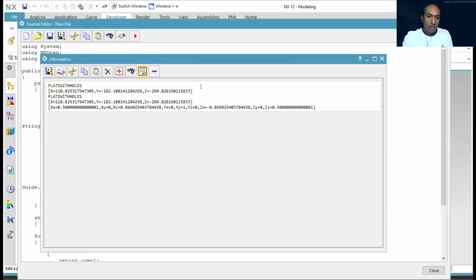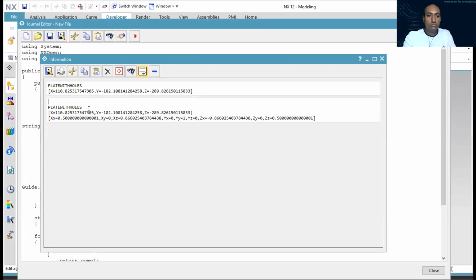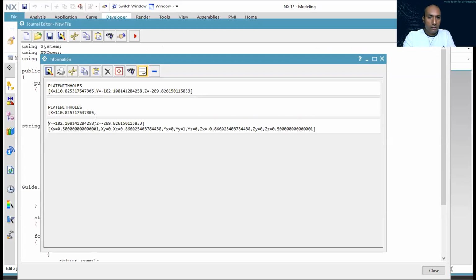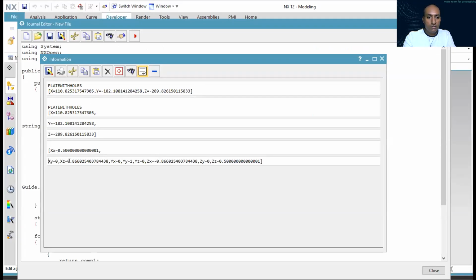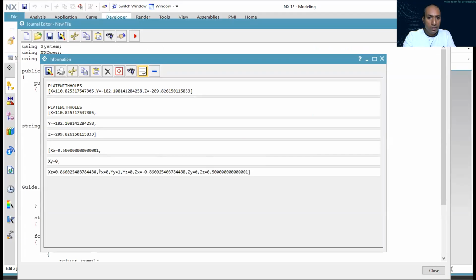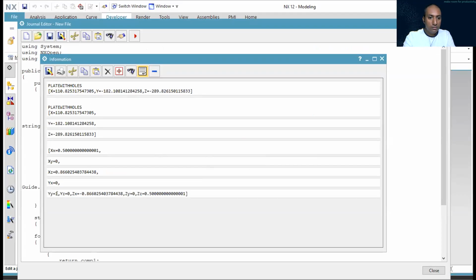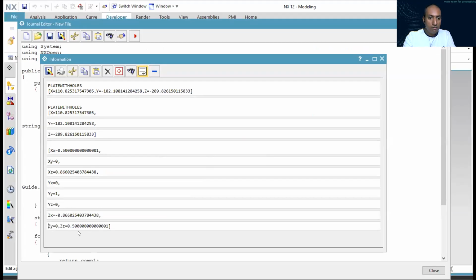Now you can see I got the XYZ along with the orientation from the matrix: xx, xy, xz, yx, yy, yz, and then zx, zy, zz.